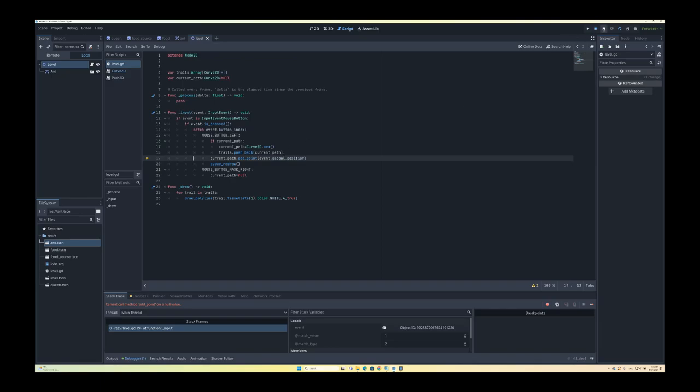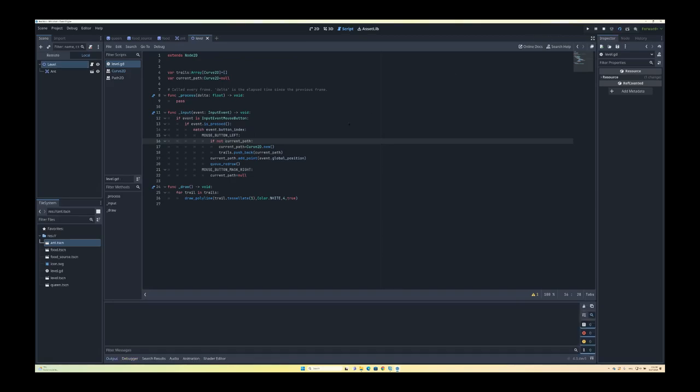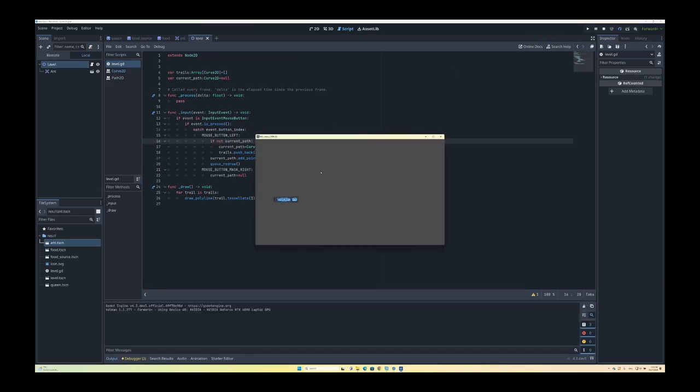That's stupid. So there we need not, obviously. So if it's not null, then we do the thing. Okay, so I will click, it's only 1 point, so not interesting. 2 point, 3 point. Okay, so now we can do a path. Okay, let's leave it like that. We can't move a path when they're set.